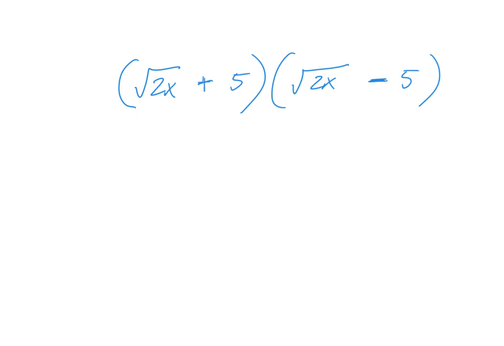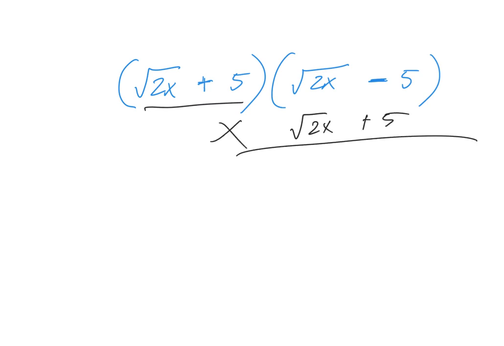So in this case, I've got 2 sets of parentheses. I got a binomial in each. Binomial means 2 terms. So then I'm thinking about multiplying. And whether or not you've done FOIL or you do it some other way, the old school way of multiplying also works. I can take this and put it underneath and go root 2x plus 5, and then I can multiply. Remember doing this? 5 times negative 5 is negative 25. 5 times square root of 2x is 5 square root of 2x. Bring down a 0. Then I go this times that, so square root of 2x times negative 5 is negative 5 square root of 2x.